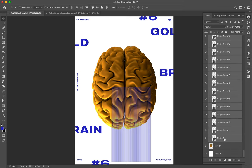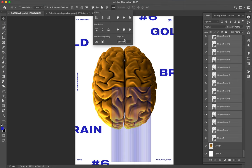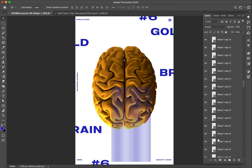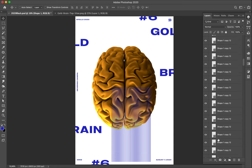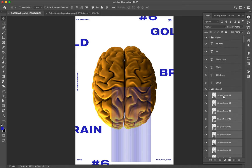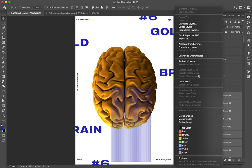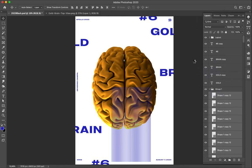Okay, there is really too much shape now. So align to the selection, distribute them horizontally and merge them all together. Not possible if I am under the align options, to merge something. Oh, what's wrong? To merge rasterized layers.